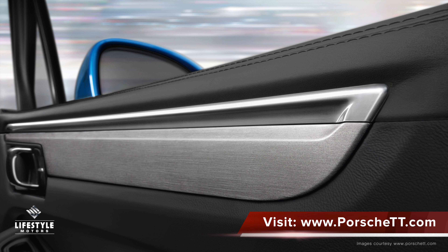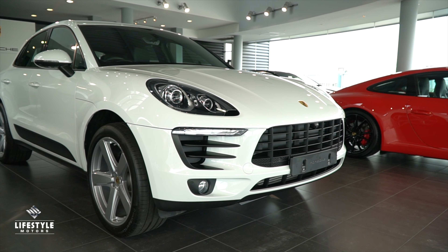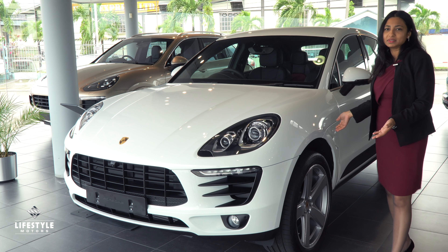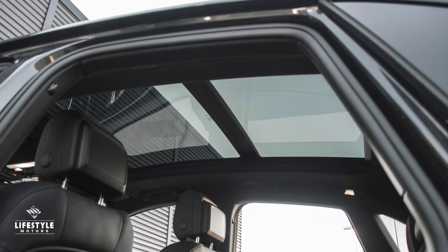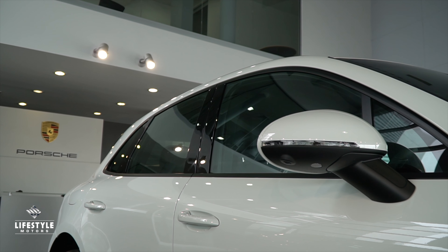In Trinidad and Tobago we have country-specific packages. These packages are the Purist, Purist Plus, the Urban, and the Active. We can order anything and build it exactly the way you want. We can sit with you and configure it — there are so many options we can help you go through which ones you really want, which ones may not be necessary, and build your perfect Porsche.